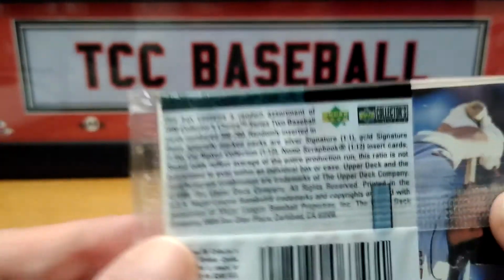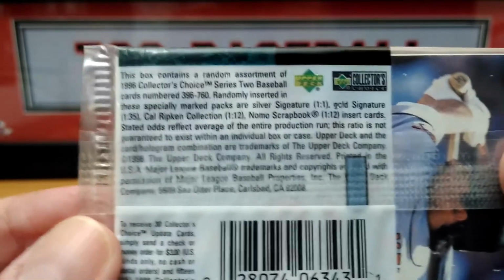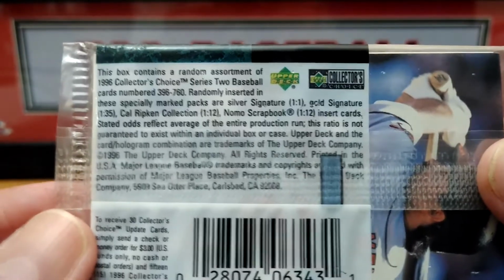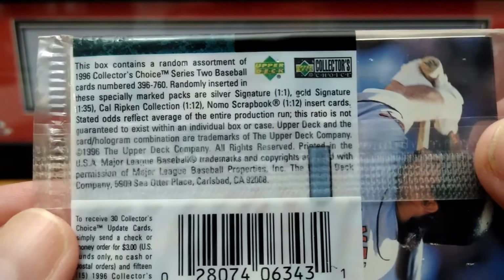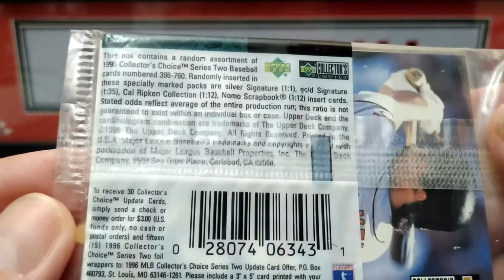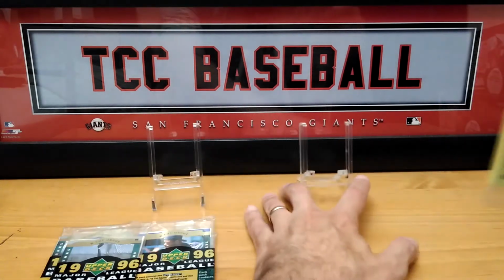Let's go over on the other side. And there it goes. This box contains random inserts of '96 Collector's Choice Series 2, numbered from 396 to 760. And it says randomly inserted in these marked packs are silver signatures, gold signatures, and the Cal Ripken collection, and no more scrapbook. Okay, so these look pretty cool. I got 10 of these packs, so we'll be doing 5 now and 5 next week. Let's open them up.